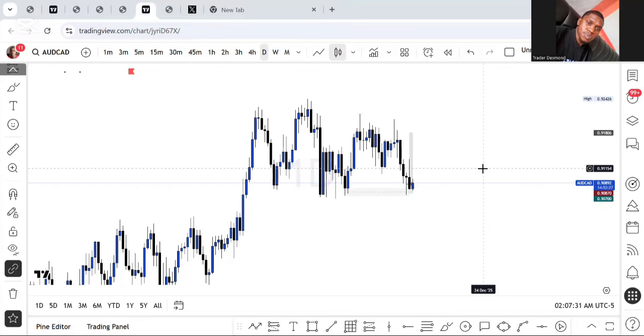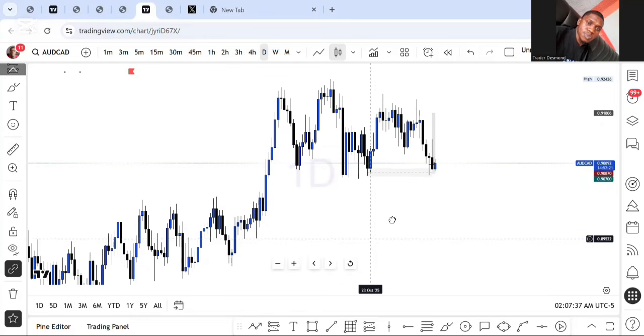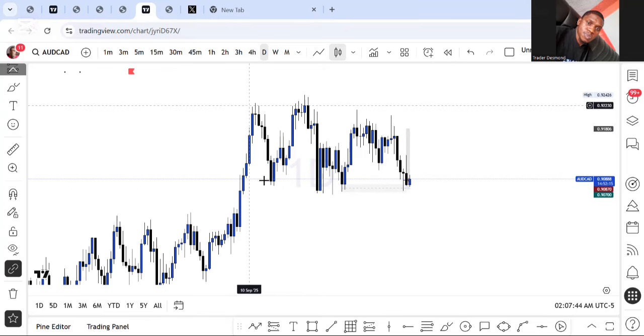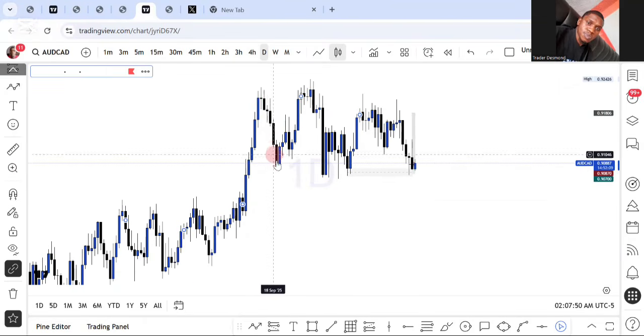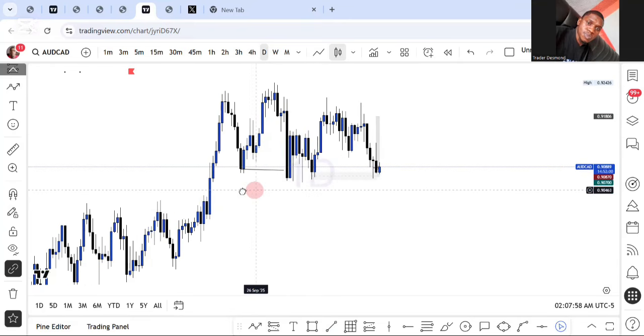All right, this is an AUD pair. So this is all you need to do first. Like I said, you want to identify the trend. If you watch the market from this side, you notice the market has been bullish, moving to the upside. It got to this side. What happened next? The market started going to the downside. Came down here, went up and came down here. This was the last breakout structure we had, which confirmed to us that we are now bearish, right?